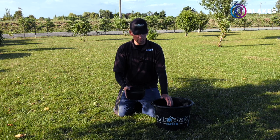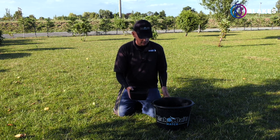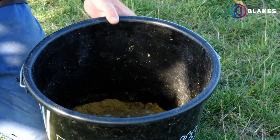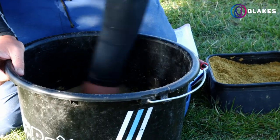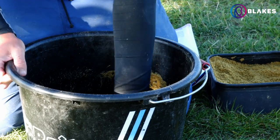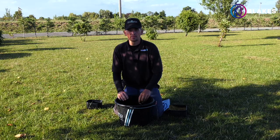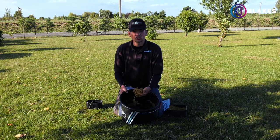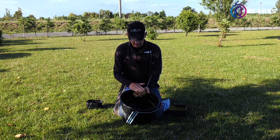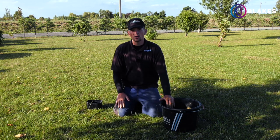One of the most important things is to saturate your groundbait straight away, so all the particles have had a chance to take the water on. That way the groundbait won't dry out through the session — it'll stay a nice even consistency. You get a really sloppy consistency at first, but don't worry about that. This groundbait's got a lot of crushed expander in it, so it'll soak in all that water and end up being absolutely perfect. If you don't mix it like that, you'll end up with it drying out through the day with odd bigger particles floating, which isn't what you want when feeding it loose.